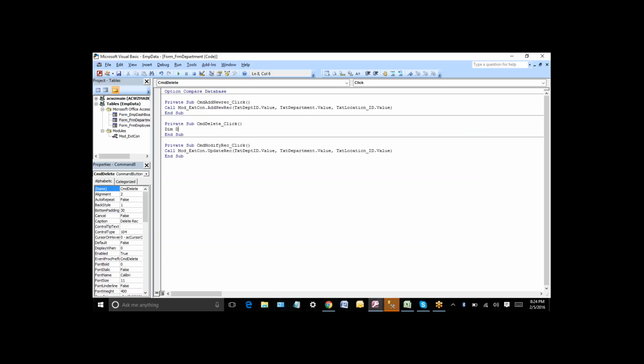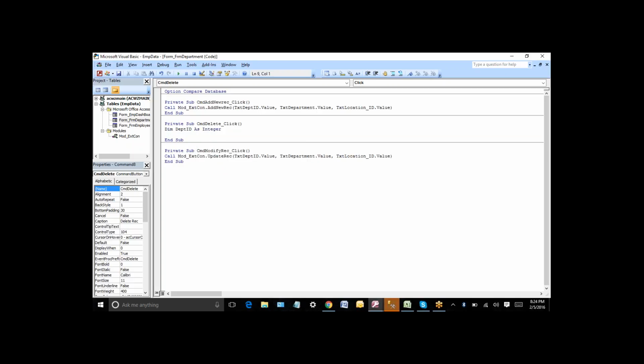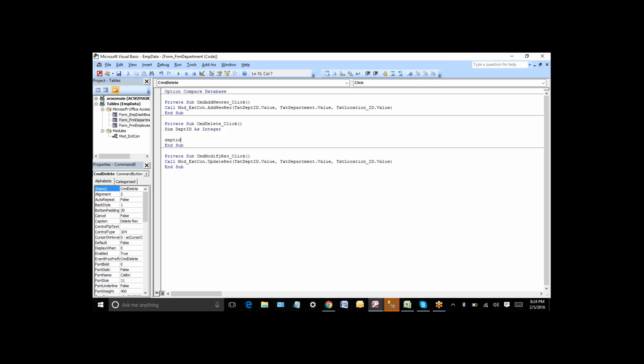So dim dpt ID as integer, dpt ID is equal to input box, then prompt what you want to say, enter department ID for deleting.